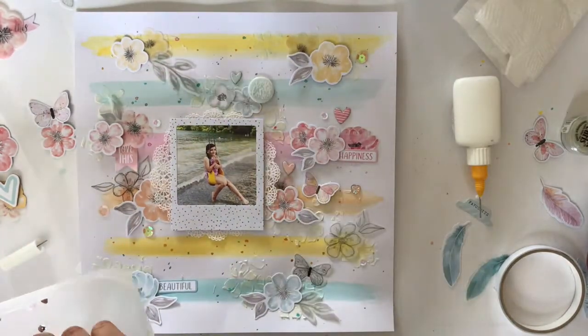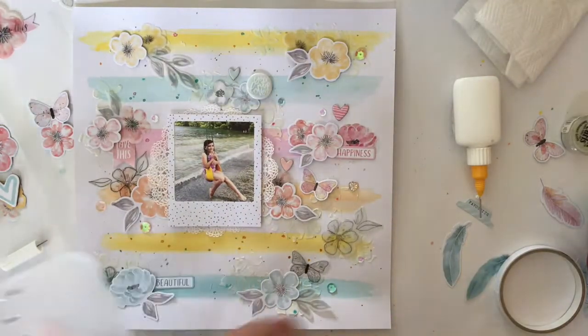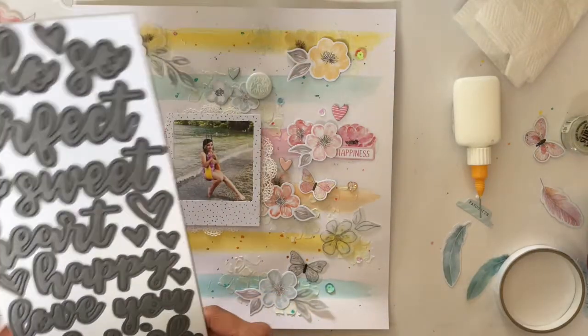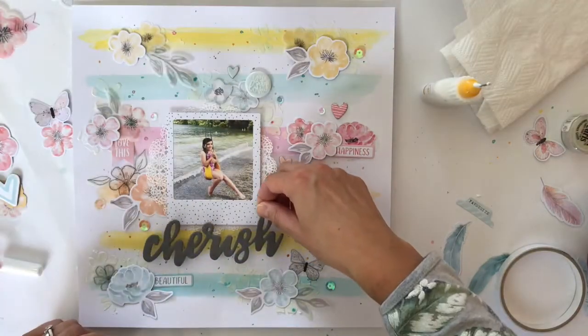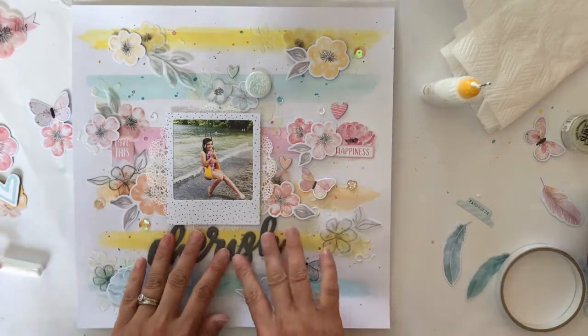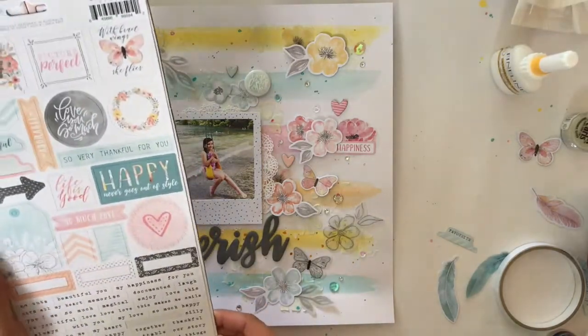Now, here I've got the sequins out of one of the pretty little pieces kits. I really should just tip all of them into one so I can go through them. And these are the grey chipboard words. I had a really hard time with this. I didn't show you all of it, but quite difficult to get out of the packaging.